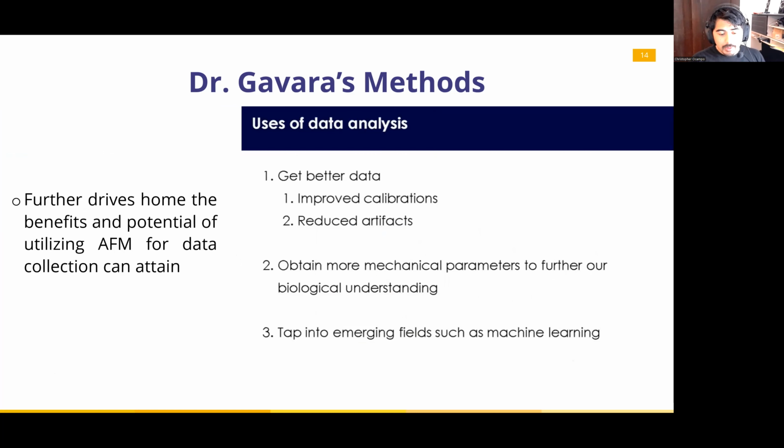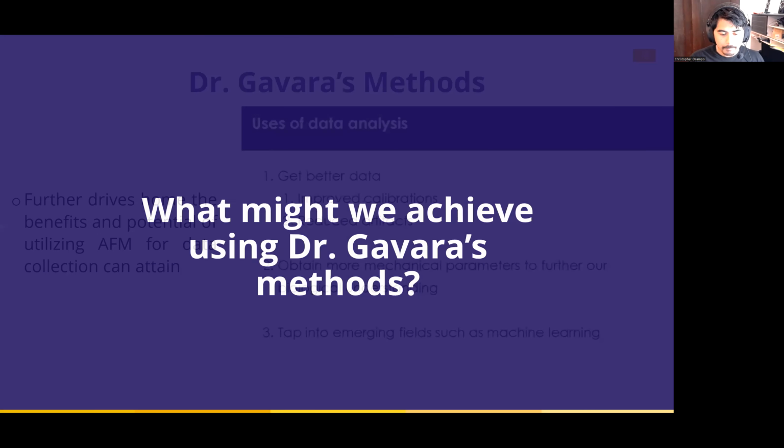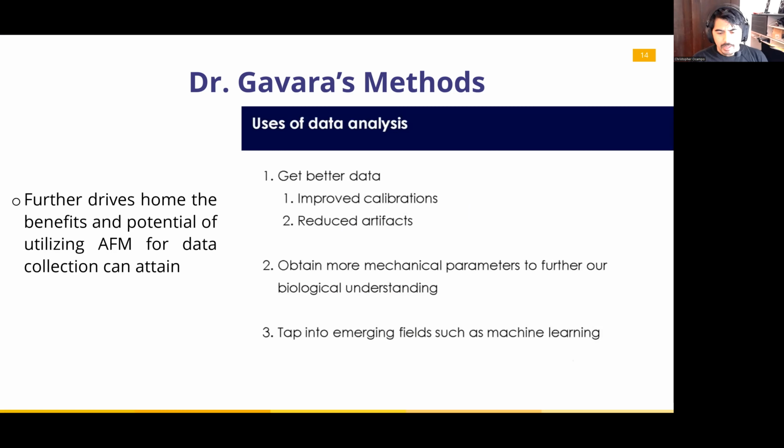Again, she drives home that with improved calibration and better use of the tooling, you can attain better data and record mechanical parameters to better capture your understanding of the biological nature of your samples. And she also talks about how we can utilize machine learning with this data.